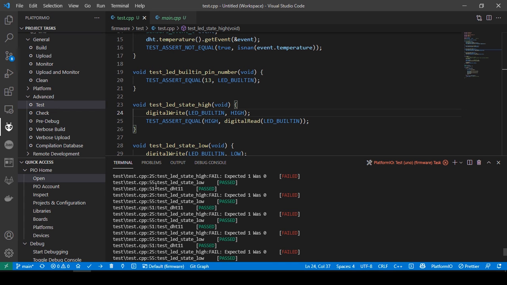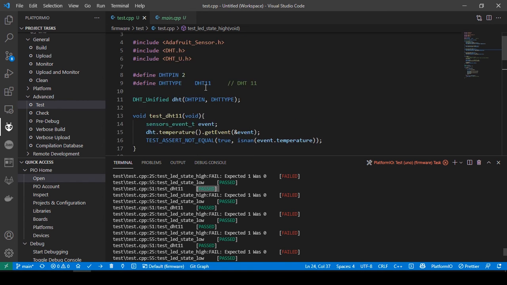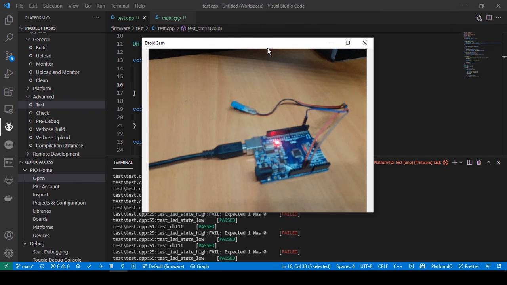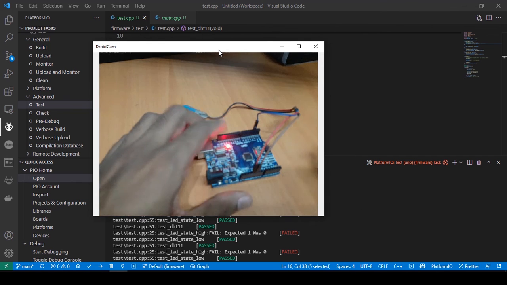However, you can see the DHT11 test is passed because the temperature reading of the sensor is not actually null. It is some numeric value. But let's disconnect the sensor from the board.